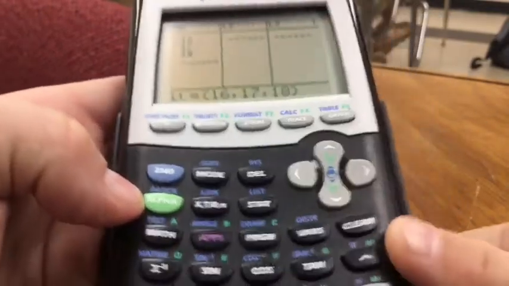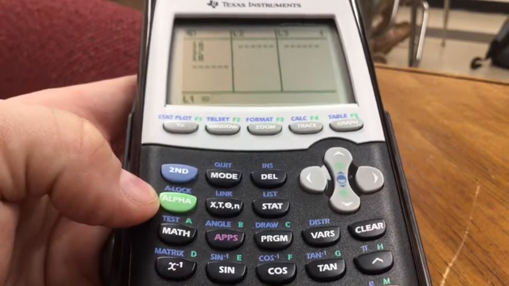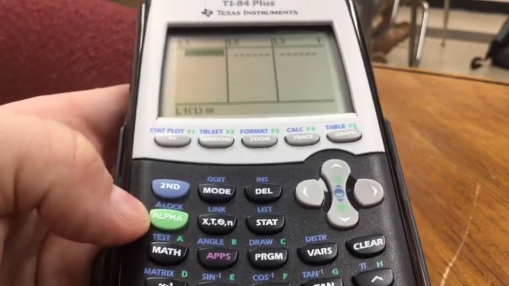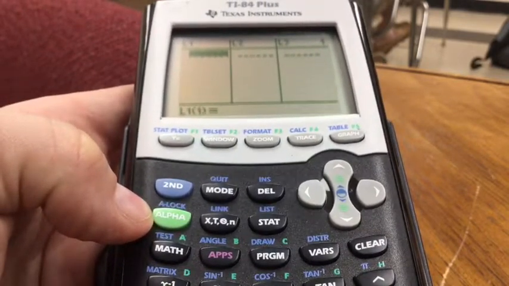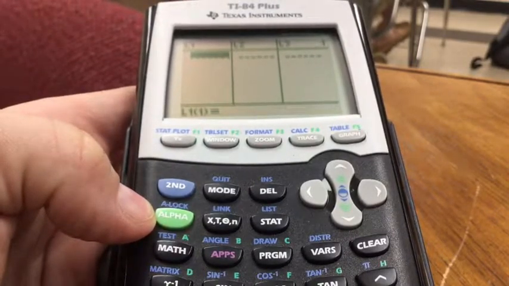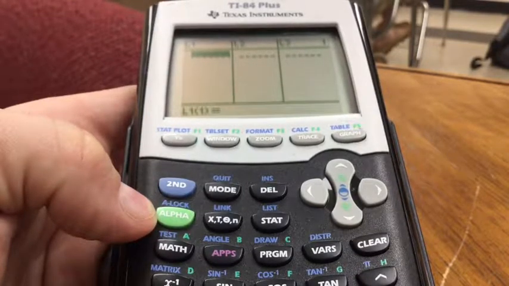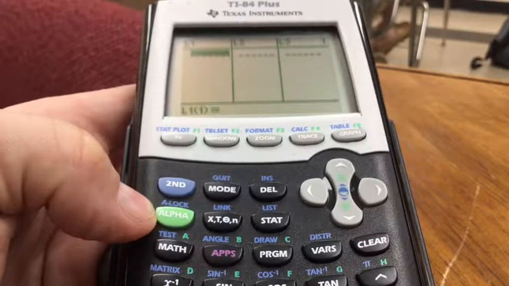And then I hit the clear button. Do not hit delete. Clear, and then enter, and that will remove the entire data within the list without eliminating the list. You want to go all the way up to the top to where it says L1, and then hit clear.